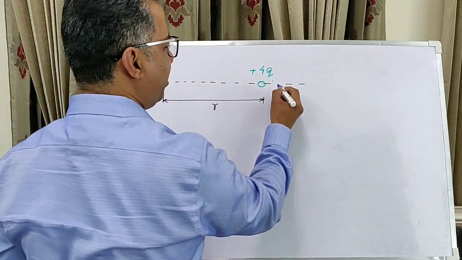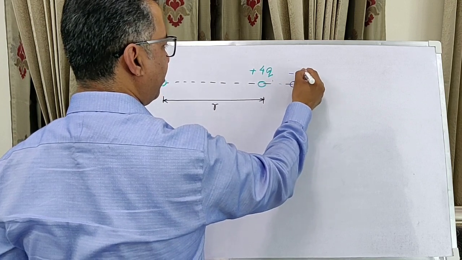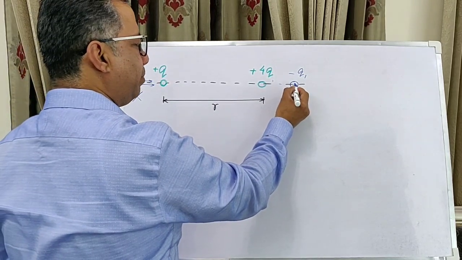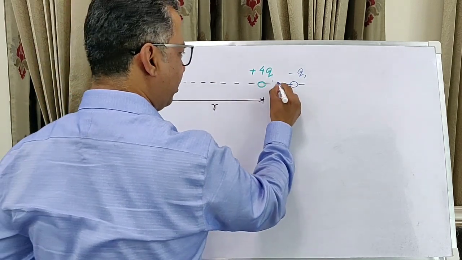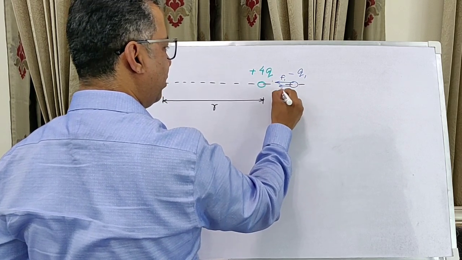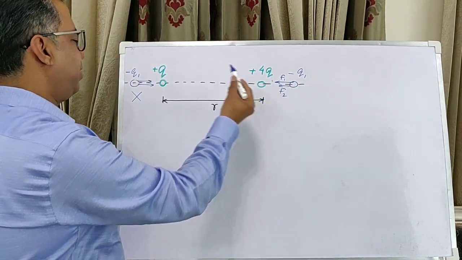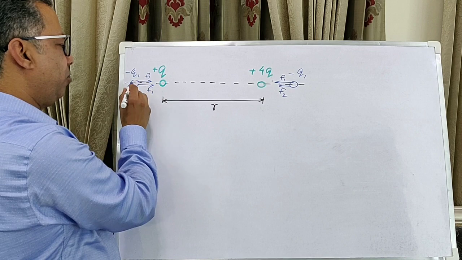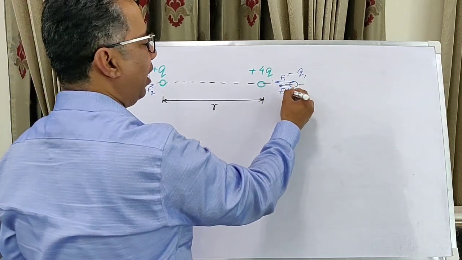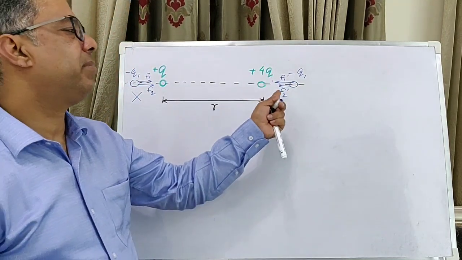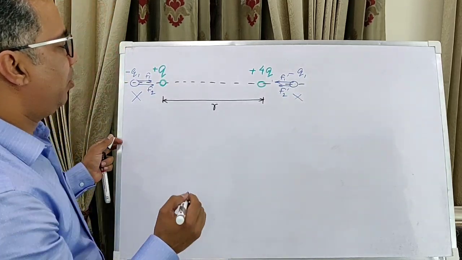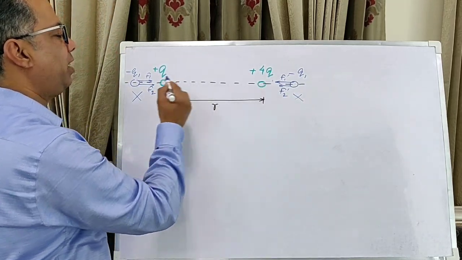Can we now place this minus Q1 somewhere over here? Again, we run into the same kind of a problem. If this minus Q1 is placed here, both these positive charges will exert attractive forces on it, and both those forces will be towards the left in the same direction. So the forces on Q1 over here were towards right, and their vector sum could not be 0. The forces here are towards the left, and their vector sum cannot be 0. So these two positions are ruled out, which leaves us with this space between the two charged particles.